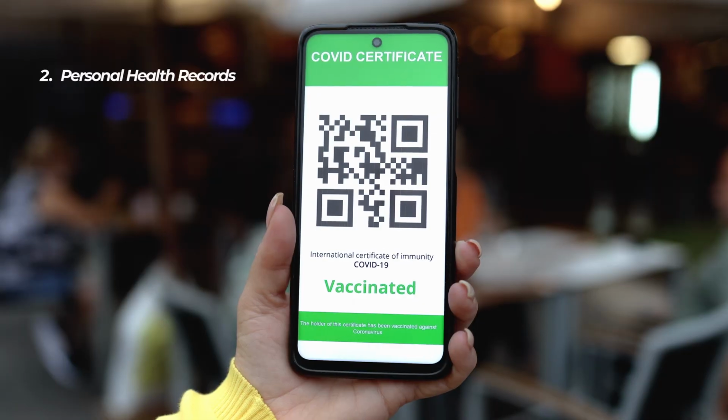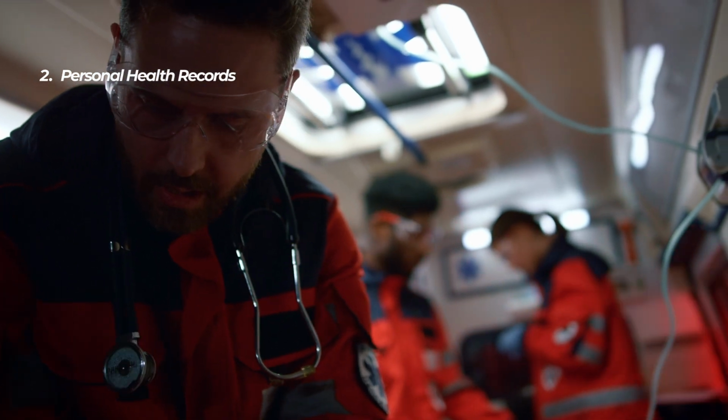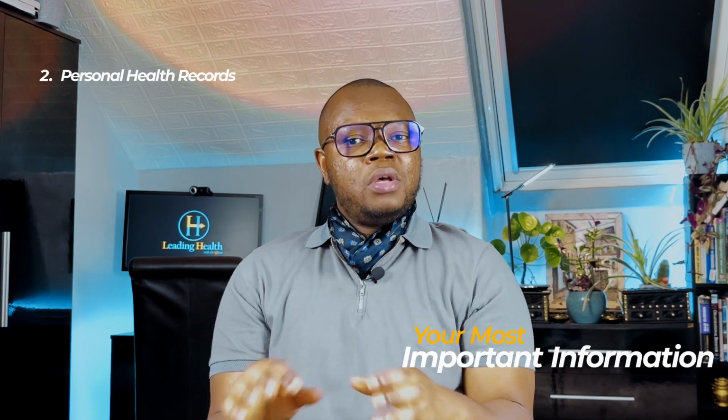Having your records on your phone makes things even easier for you, because it means that they're ready to go. Anywhere you are, your records are. And sometimes you don't know when you're going to need to get your medical history, right? You can't predict when you're going to be ill, but most of the time you'll have your phone with you. So I think that harnessing the technologies that we already have, most people have a smartphone. Using it means that you have your most important information 24/7, ready to go, always available. And I think that can sometimes be the difference between life and death.